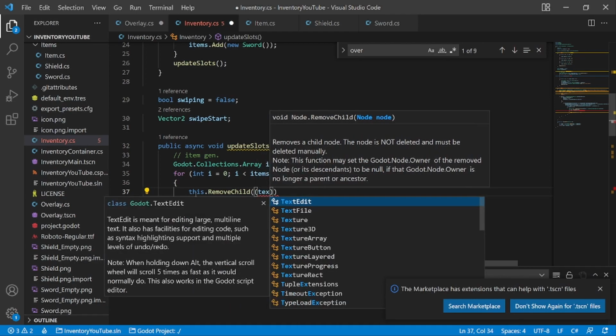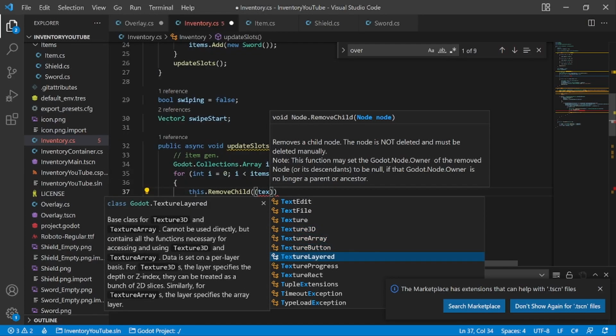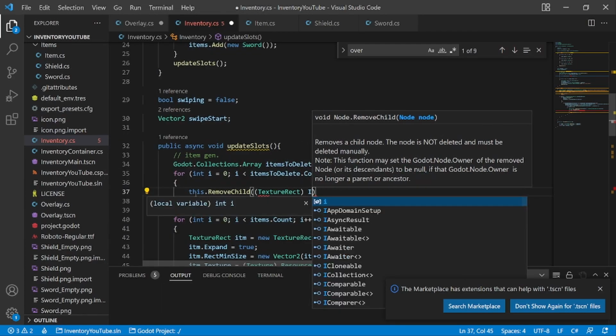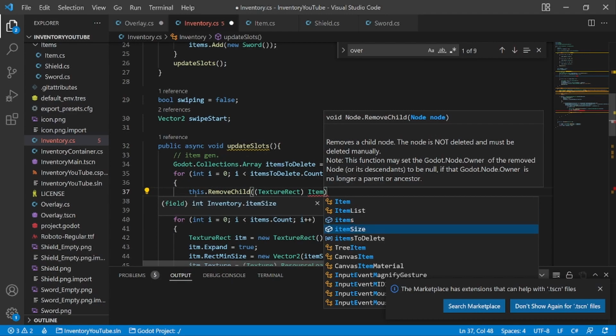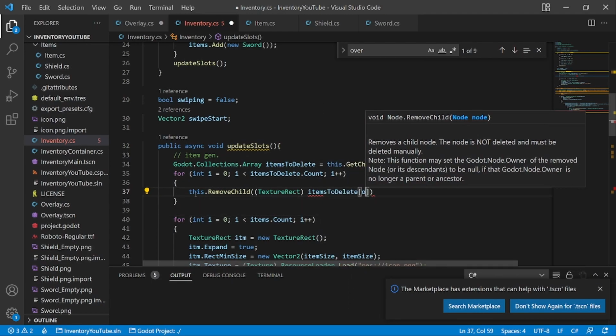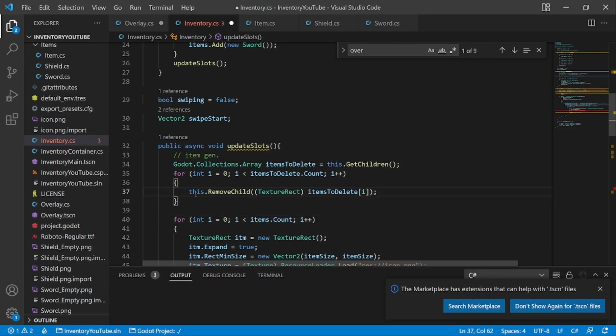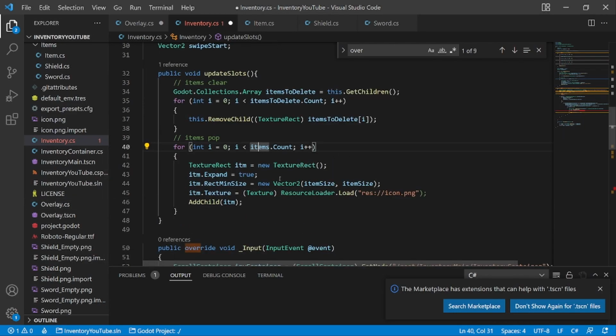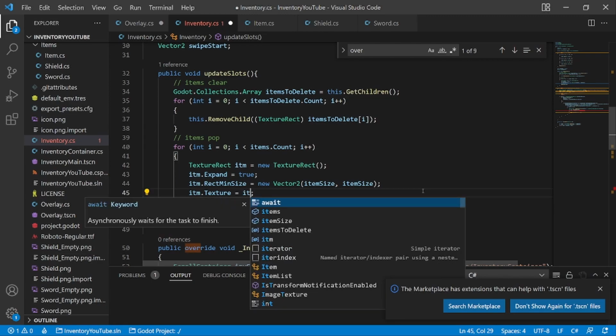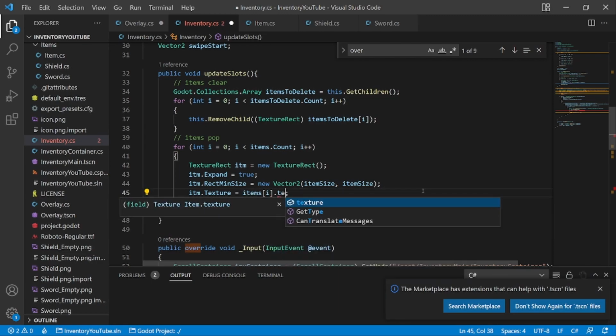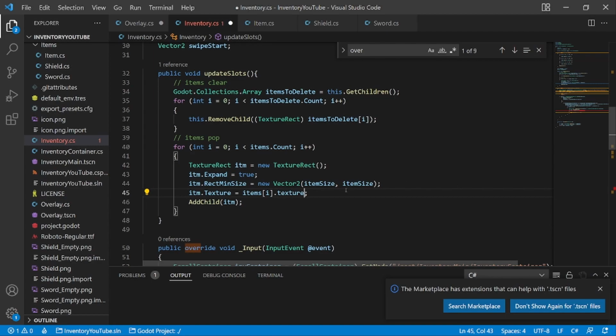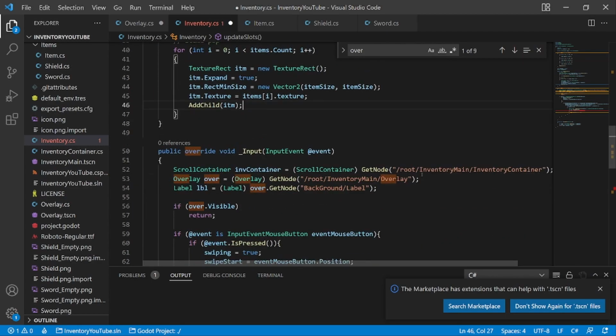I'm gonna cast it to texture rect in items to delete, just in case we accidentally get other children that we don't want to delete. So instead of using the generic texture we have here, we're gonna use items I texture, and that's basically the only change we need to do here from the previous version.